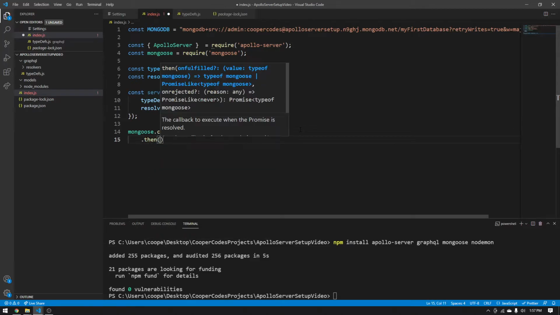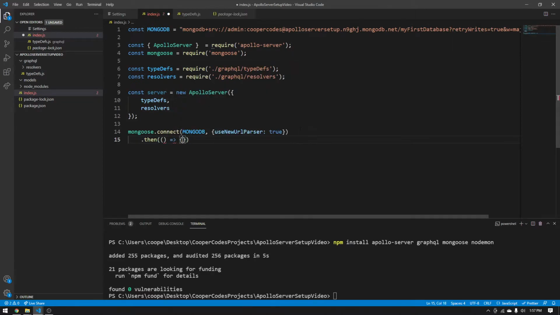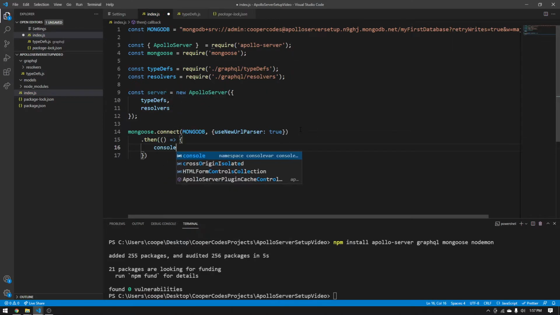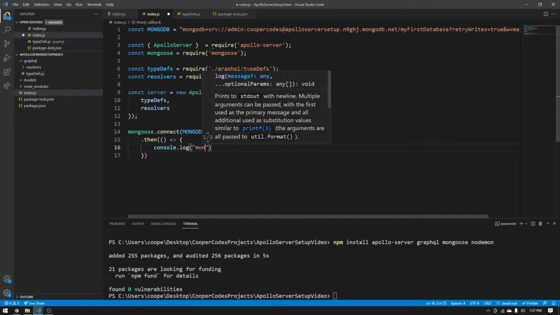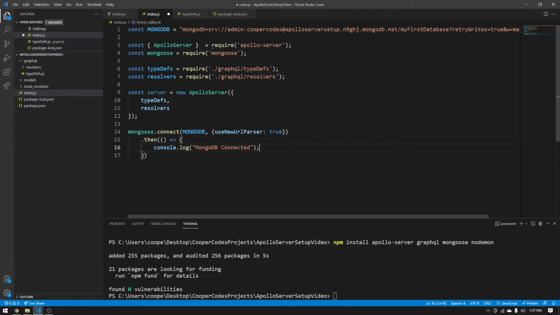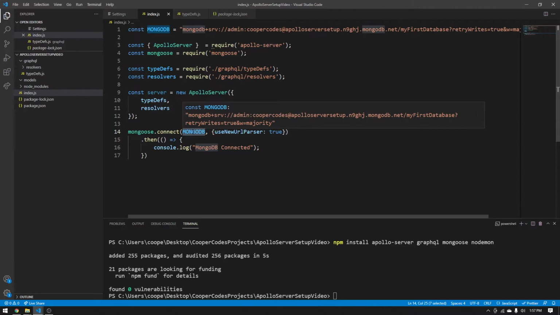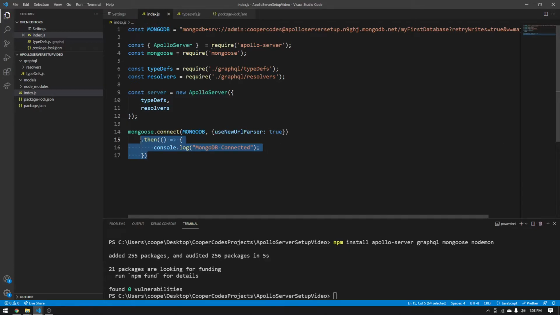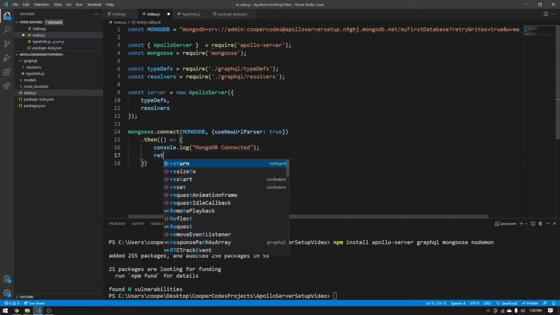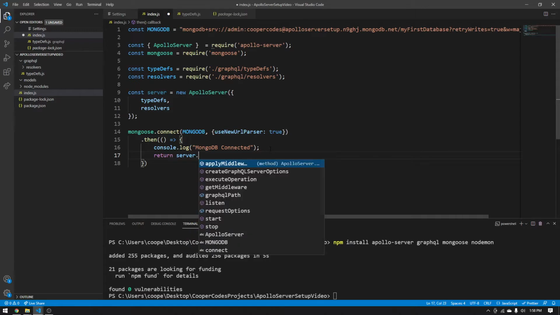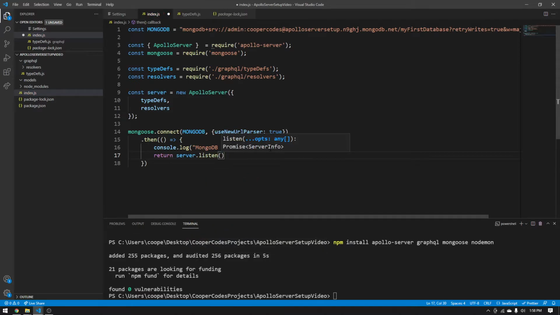Then we can do a .then, and this is pretty much going to wait for the event of when our MongoDB connects. And so we can say, okay, when this happens, we want to say MongoDB connected, because it didn't fail and it connected to this MongoDB string, which is what Mongoose is doing for us. And then we want our Apollo server to start listening if this connection actually went through. And one way we can do that is we can say return server.listen. And then we want to make sure it's on a certain port. So we can say port 5000, I think makes sense. It doesn't really matter what this is, but just say 5000 to be consistent with what I'm doing here.